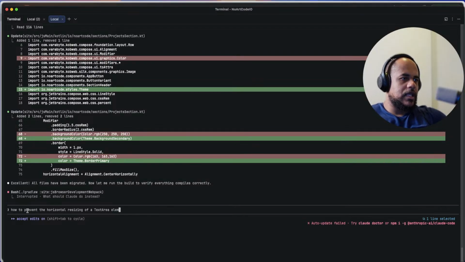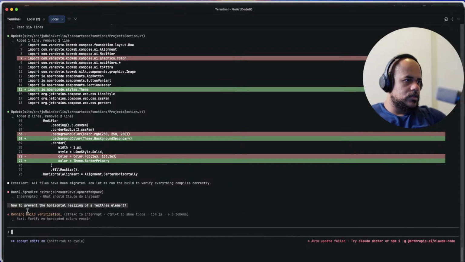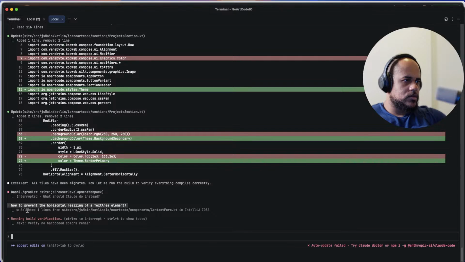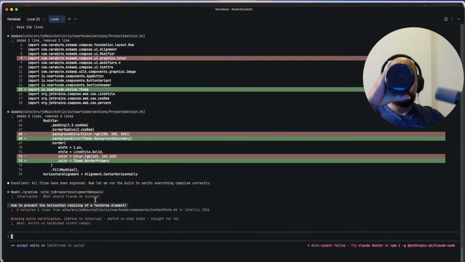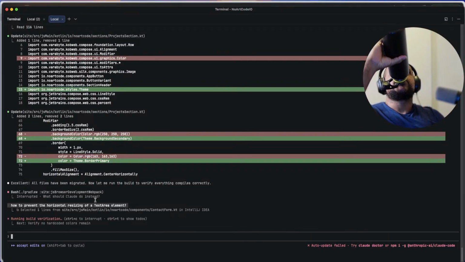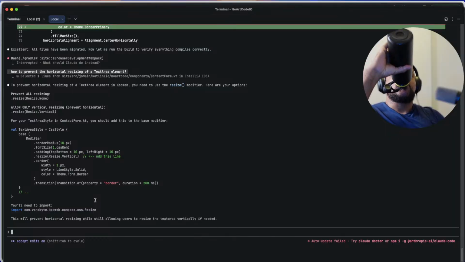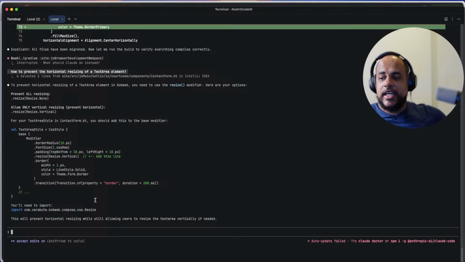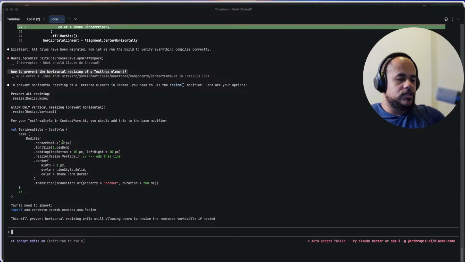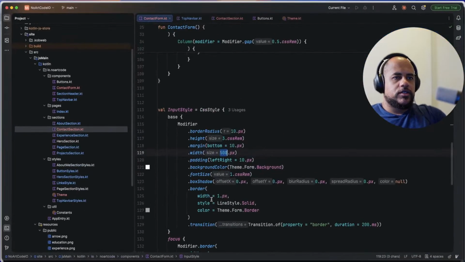I think it's an element. How to prevent. It's a good question, right? Sizing, vertical. I have a resizing stuff. That's good. Let me try this.